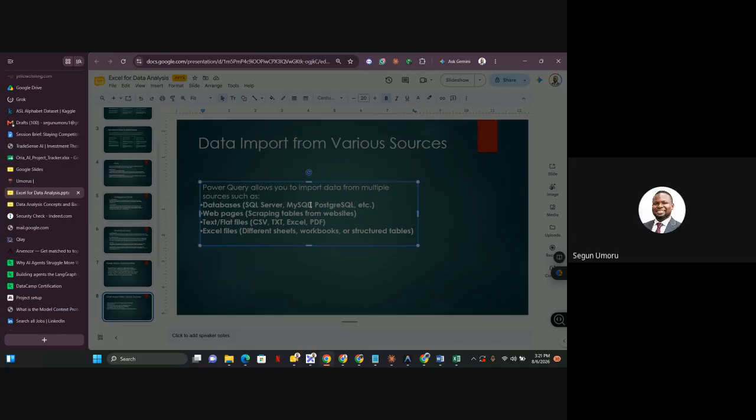But if you're a big company, a big company shouldn't use an Excel workbook or Google Sheet. The only way you will see a big company probably use Google Sheet or Excel is if they want to export certain data from their database. And when I say export, it means maybe just a part of the analysis that was done on the database, and then they want to export it. I don't know if you can understand.